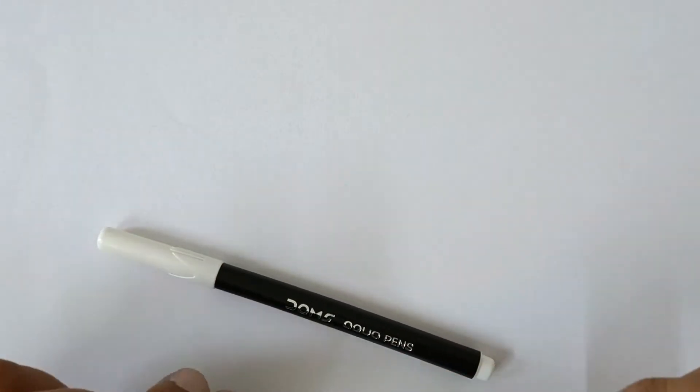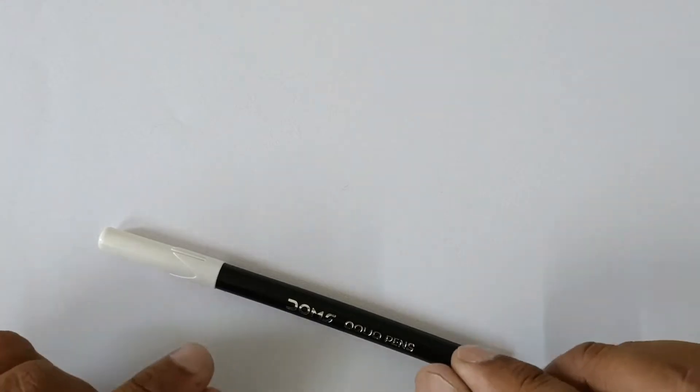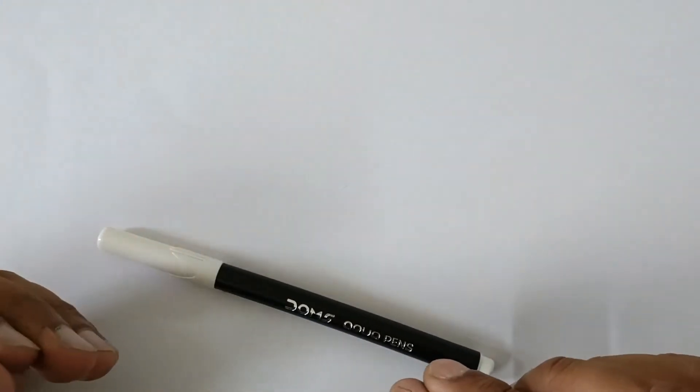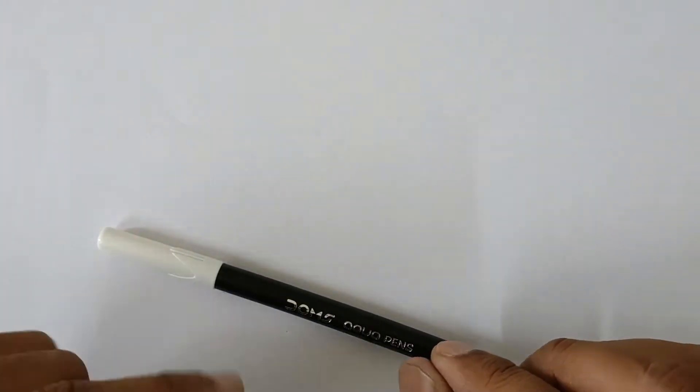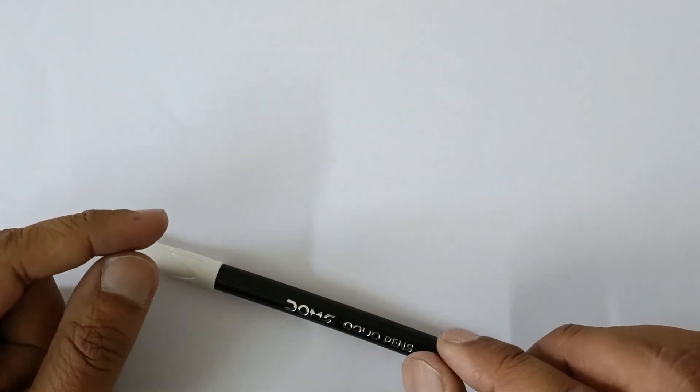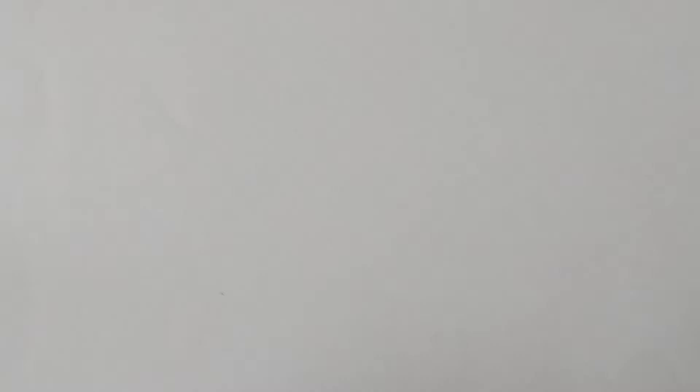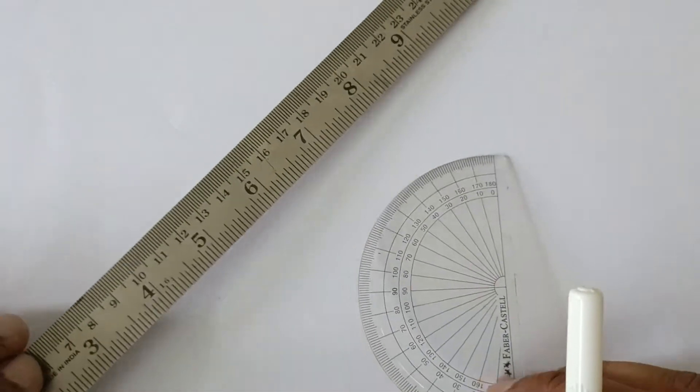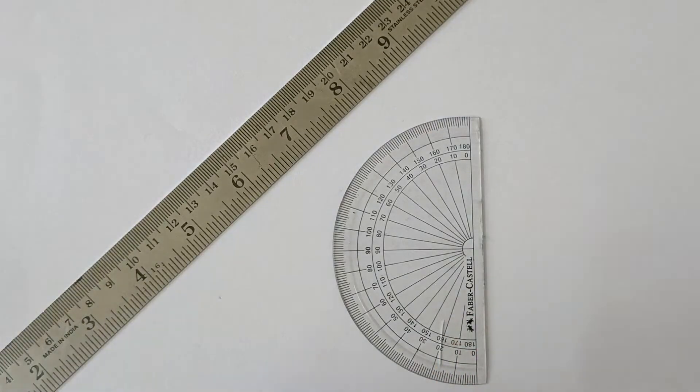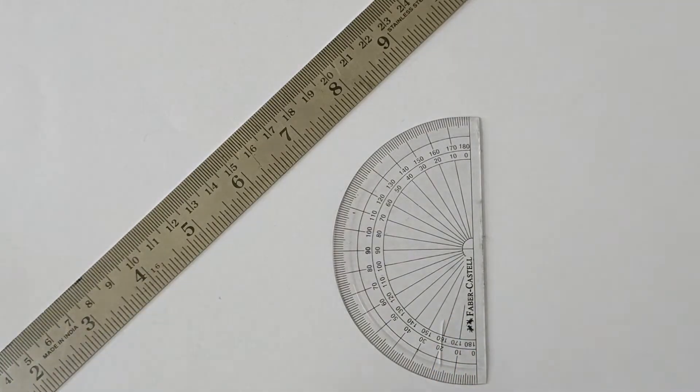Now many of the audience also asked me if we can make the lens with an easier method. In my previous video I had used the compass, and now this time I am going to make the lenses with the help of the protractor and the scale. Believe me, this method is going to be extremely easy, even easier than the previous one.